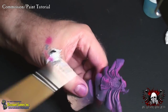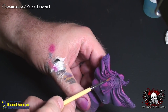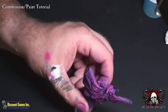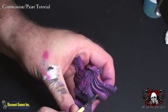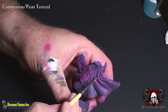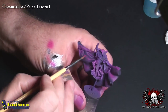But I will say there are some Vallejo colors that I will not two-brush blend with. I just started doing it with this purple, and I guess it's one of those that does okay. Maybe it's the Game Color versus the Model Color, because the Game Color seems a little more user-friendly with some of these techniques that we use so much in miniature painting, so maybe that's what it is.